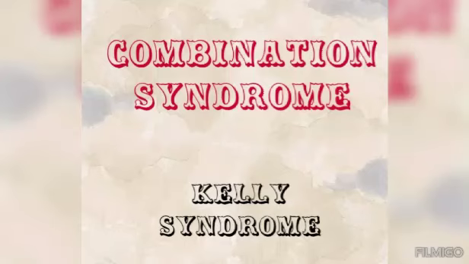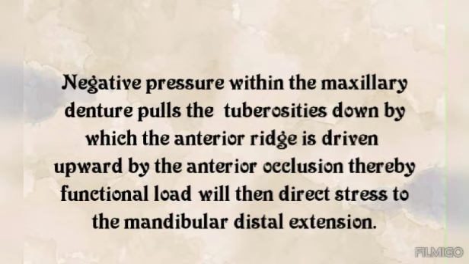Combination syndrome is also called Kelly syndrome. It is a dental condition that is commonly seen in patients with a completely edentulous maxilla and a partially edentulous mandible with preserved anterior teeth. Negative pressure within the maxillary denture pulls the tuberosities down, by which the anterior ridge is driven upward by the anterior occlusion.